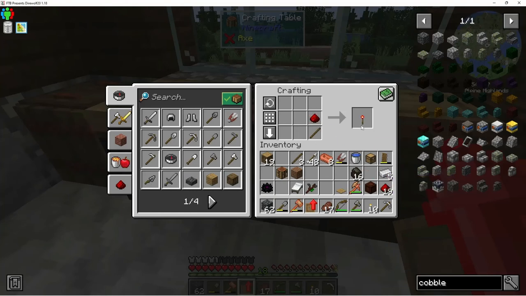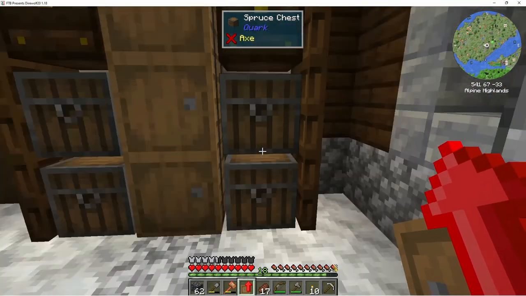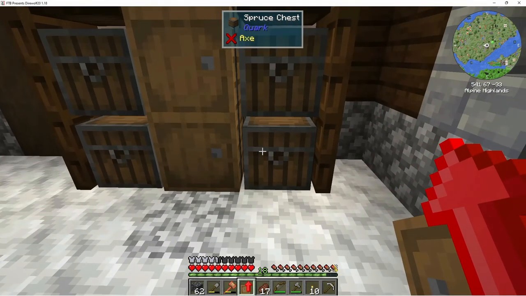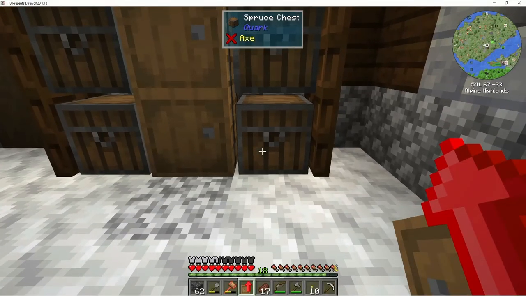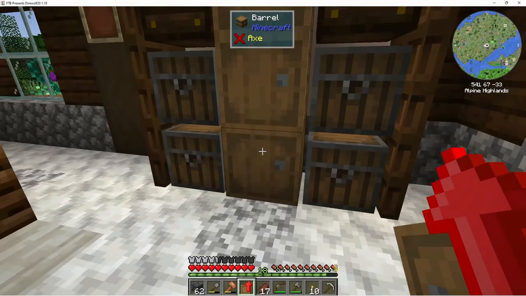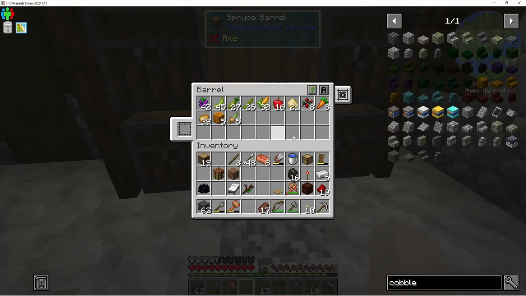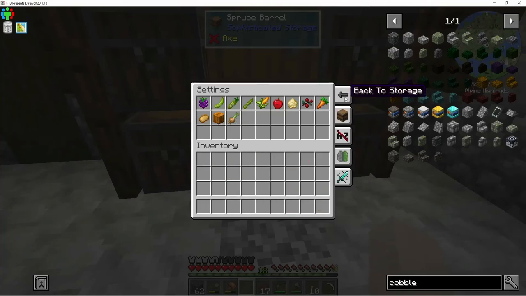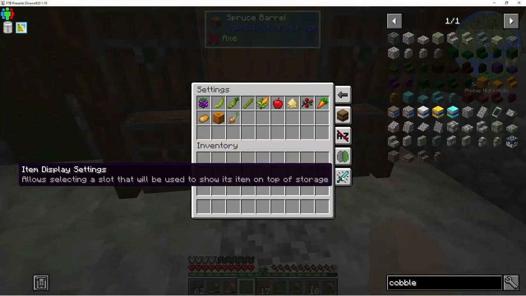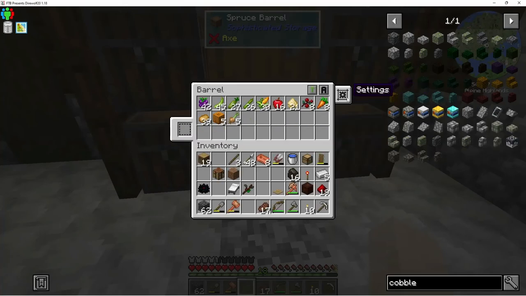If we can make another torch. Which one do we want? Like a spruce chest, or does it have to be a regular oak chest? Let's see. Upgrade vanilla inventories. Maybe it'll do a barrel. It did upgrade the barrel. We got settings. Storage settings. Slot memories. This is pretty cool. Nice. I wonder what this is for. What's this called again?